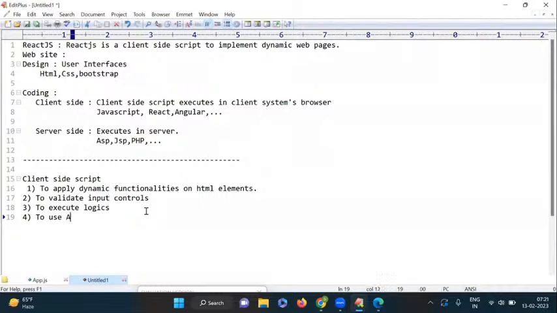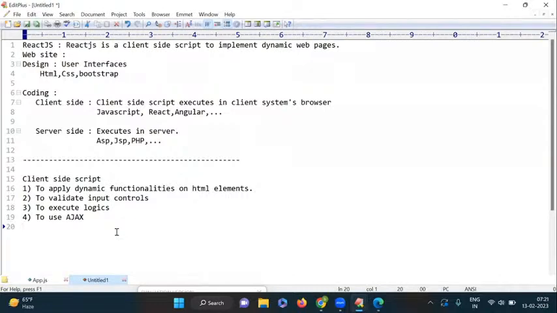And next one, to use Ajax. Using Ajax is a very mandatory concept. This Ajax we are using to send requests to the server without submitting the web page. Generally, server-side API calls we are accessing through Ajax. So to work with Ajax, we are using the client side.